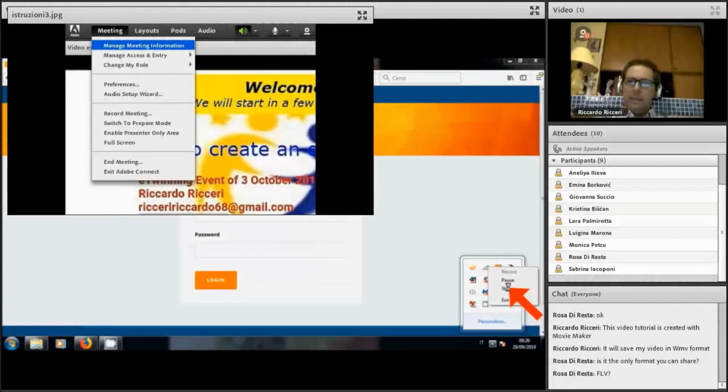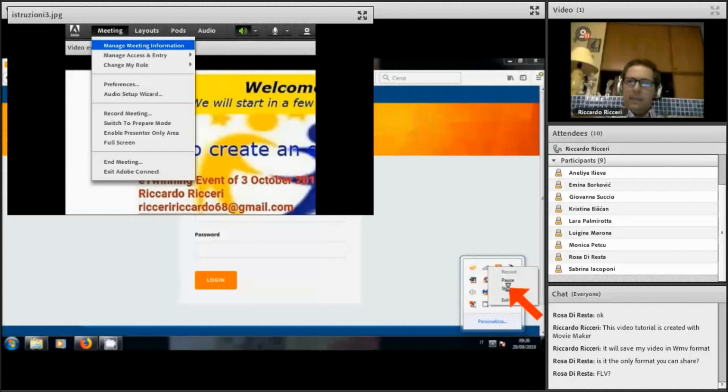For example, now I am sharing with you another image, and you can see in this small slide that from the meeting menu, you can choose many options.